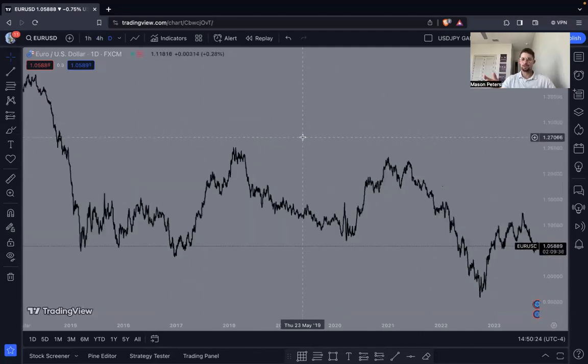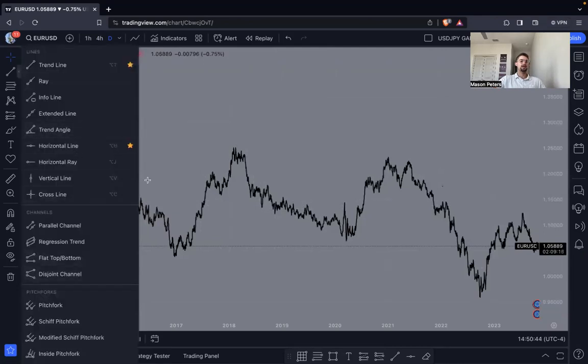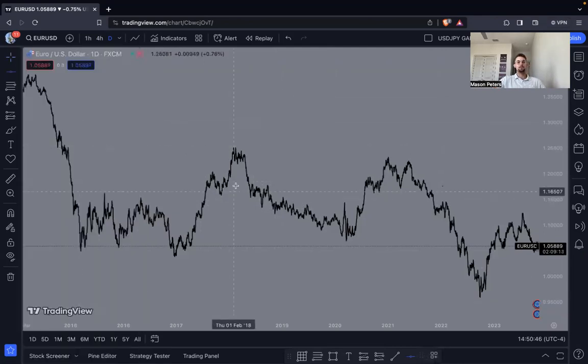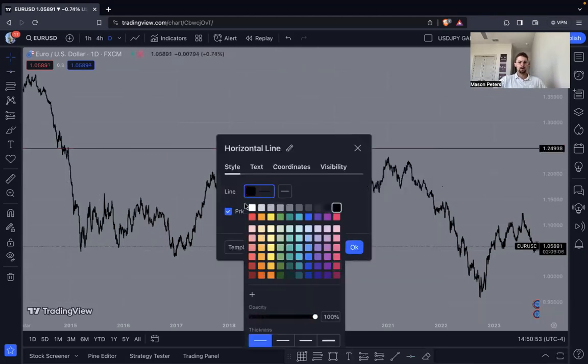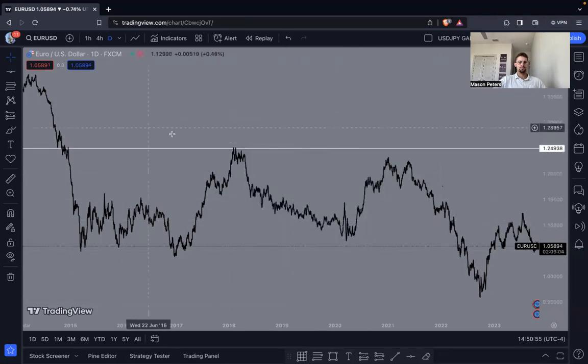And like I said, we always use Euro USD just because it's a base currency pair. Everybody in the exchange trading realm knows Euro USD, and it's one of the best to analyze. I might go over one more pair as well, but we're going to stick with Euro USD and mark up the daily time frame. We're going to get our horizontal line tool out and make sure that it's a color that we like. I think I'm just going to stick with white on this one, just so we can see it better.